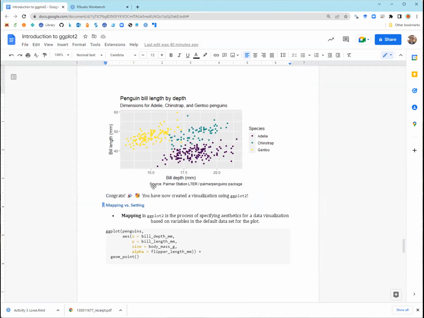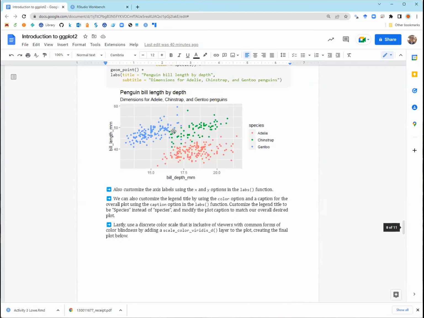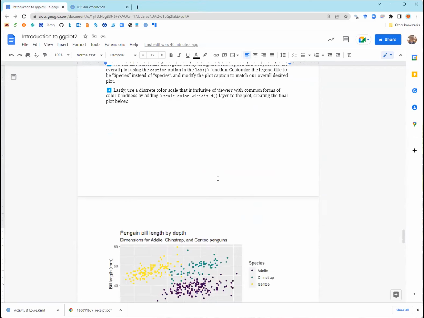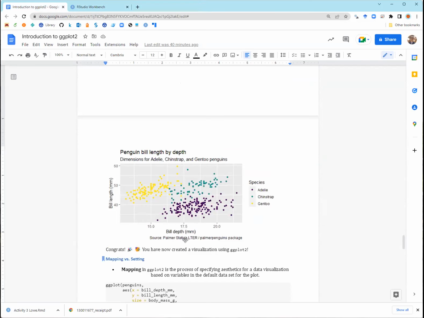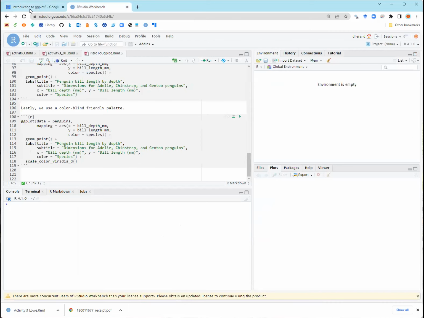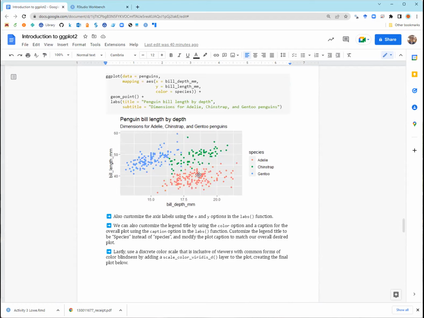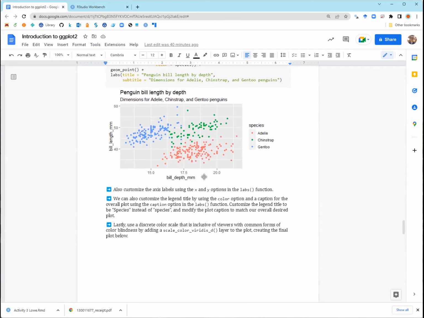Oh, okay, wait, we forgot something. We forgot the caption. To add the caption to the plot, that is an option in the labs function. So we'll add that. Let's see where that was supposed to go. Ah, okay, just before we did the coloring.